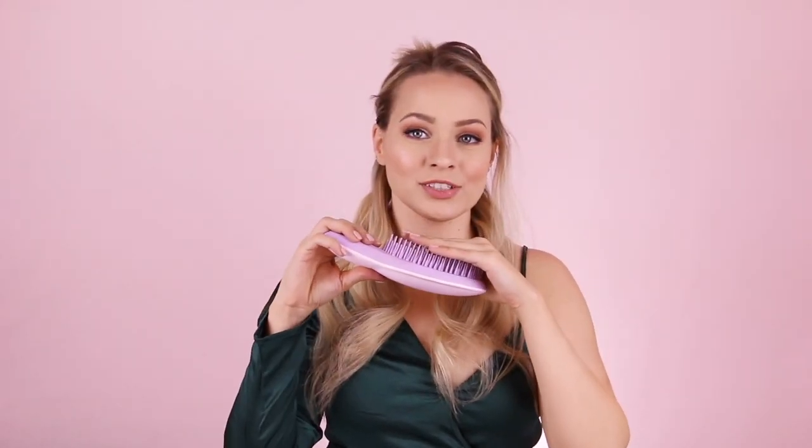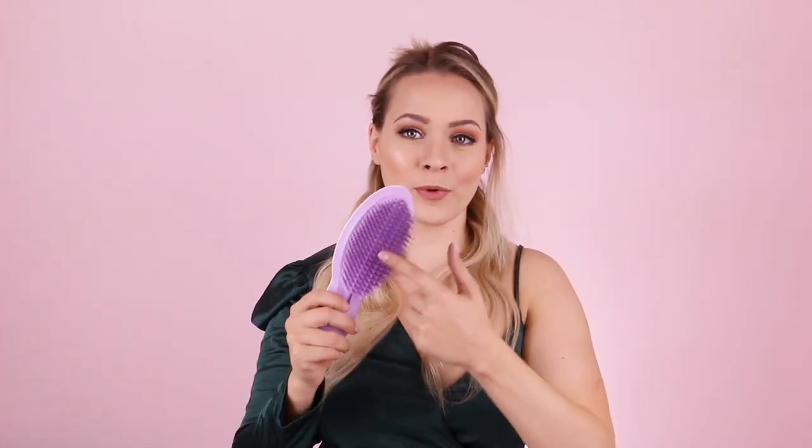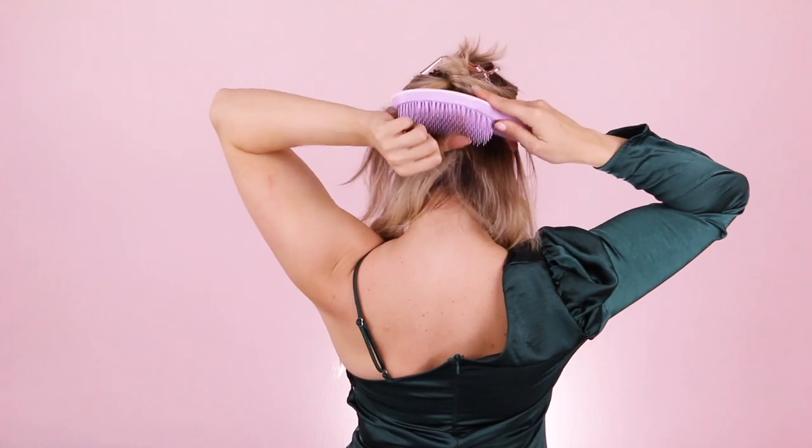I forgot what it was like to have long hair. This next section is going to be just about an inch above our last weft. Now I'm going in again with the Tangle Teezer Ultimate Finisher. This has some nice long bristles for smoothing, and then inside it has more condensed bristles that will help with teasing. So we're going to use it for teasing first — just going to go in and tease anywhere that I want to apply my hair extensions. We just have a little bit of teasing for the clips to grab into, and that way the clip-ins are going to stay in all night long and you don't have to worry about it. I love these super long bristles — you can just get right on the very tippy top and you don't get rid of any of the teasing, but you take down some of the frizz. Now we're going with our next weft.